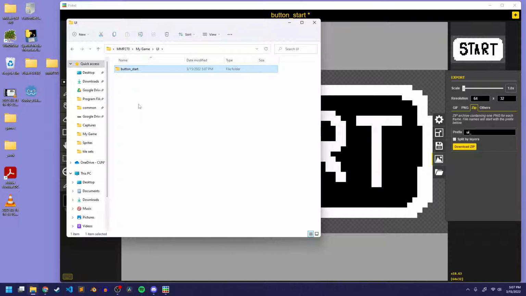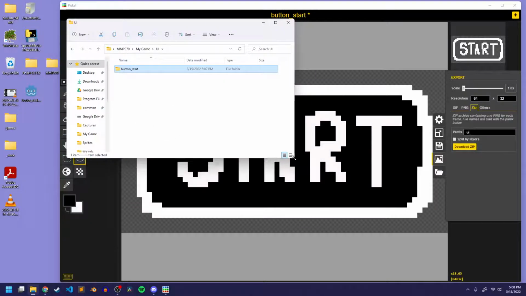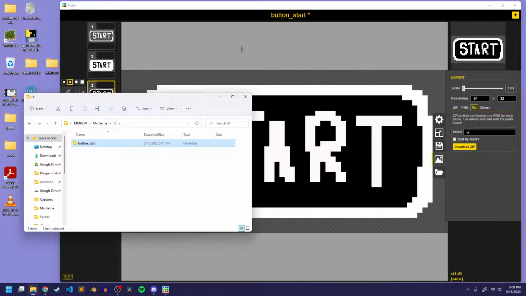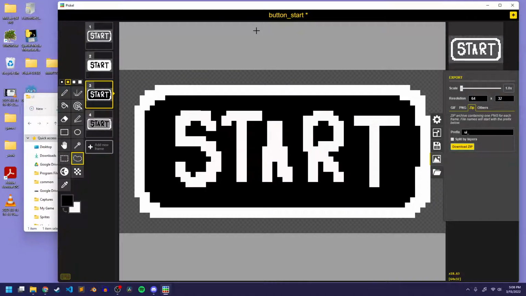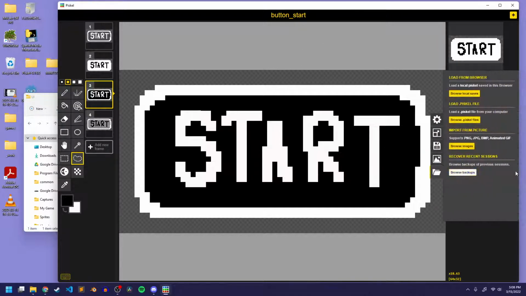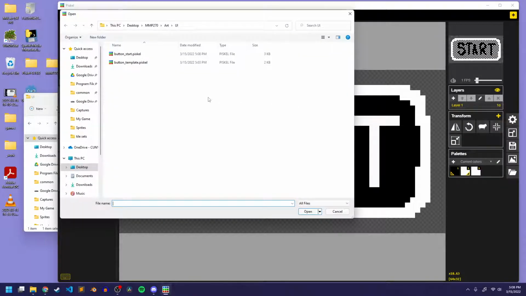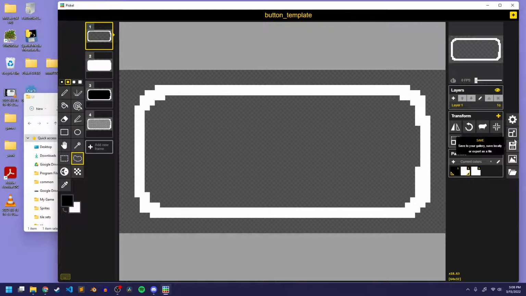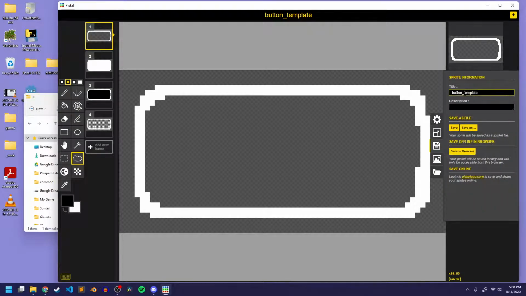If you want to just use the default template button, you can use that and then put some different text on there. But I'm going to make a couple more buttons using this technique. So I'm going to go back to button start, go to open Pascal files, go to my button template, click open, and now I'm going to save it as. So I need a start button. I need a, what else do I need? Let's check the lab.